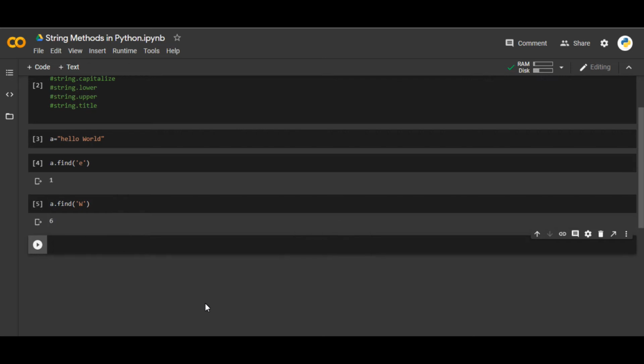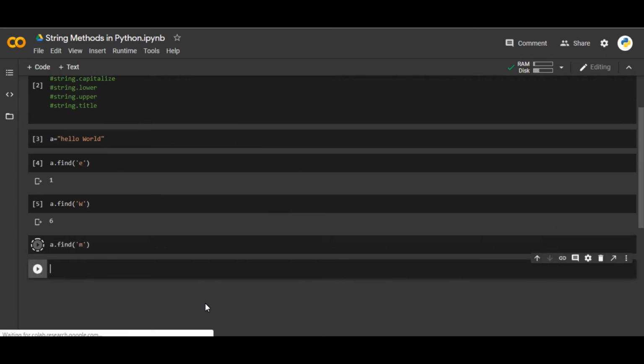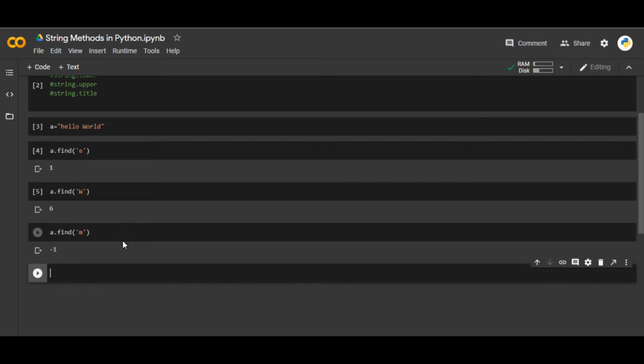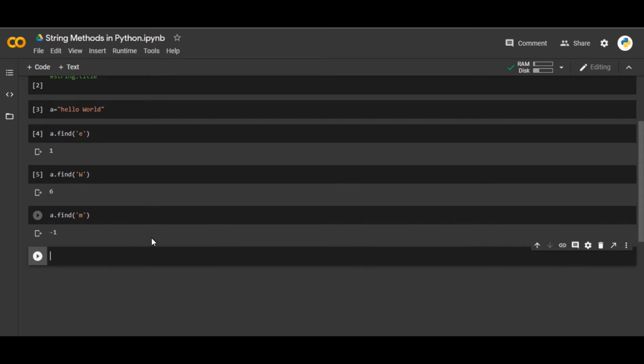And if I write something that is not available inside this, let's suppose M, you will see -1. Remember that -1 indicates that the letter or anything that you've written inside the find is not found. That is how you can find something in here.